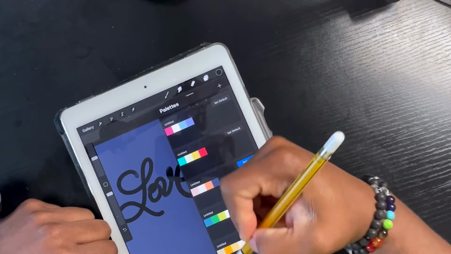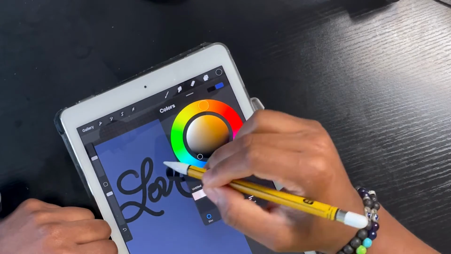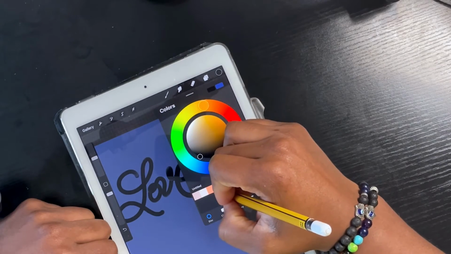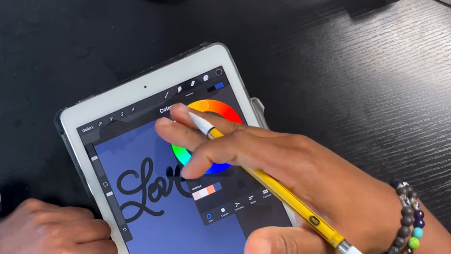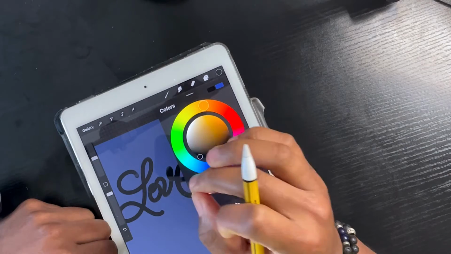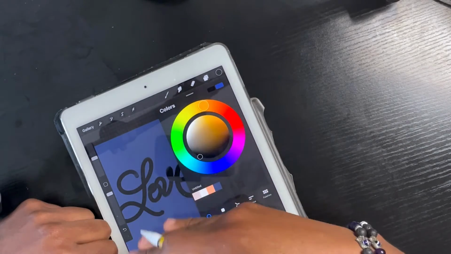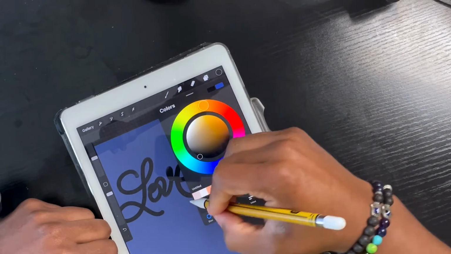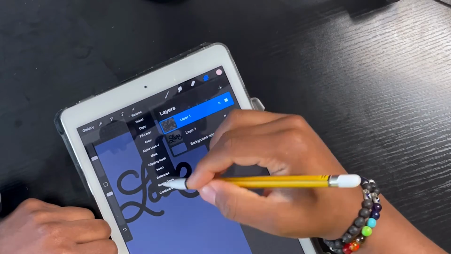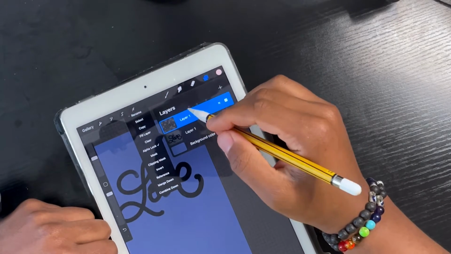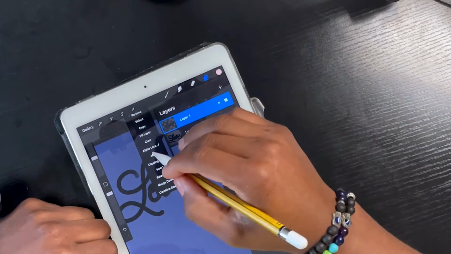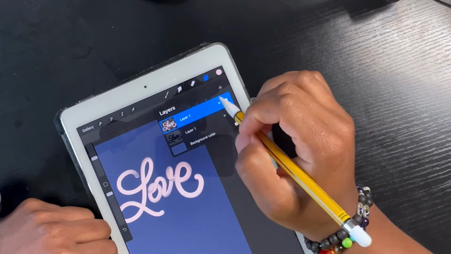And since we have a dark colored background, we're just going to choose a light color that we're going to use for the word. Choosing from our palette, you want to think of how it's going to look once you put the 3D on. If you want the letters to be a lighter color and then the 3D to be a darker color, then let's go with the dark color here. And then you're going to swipe and do alpha lock. I'm going to go through this pretty quick because it could definitely be a pretty long video, and I just want you to get the basics of what I'm trying to get at.